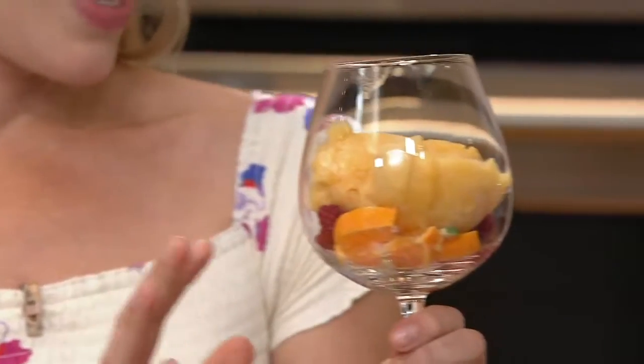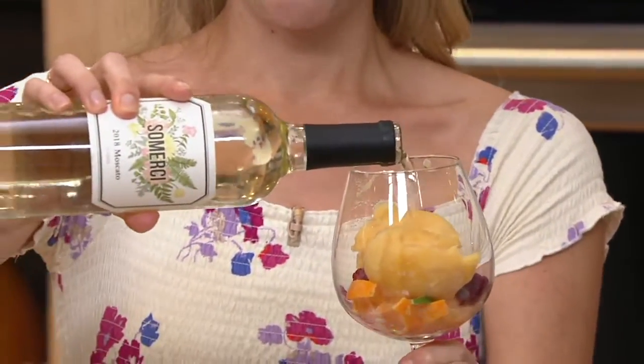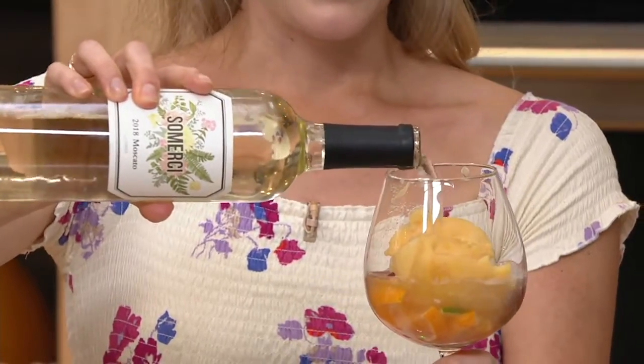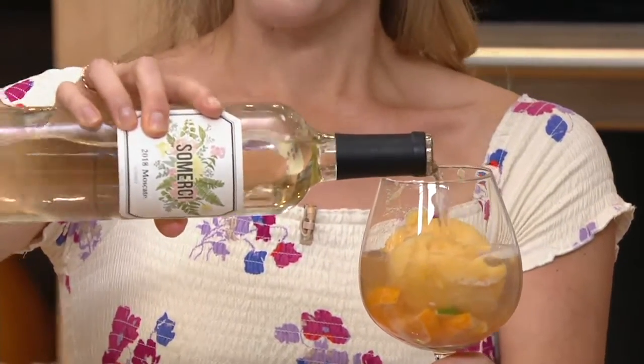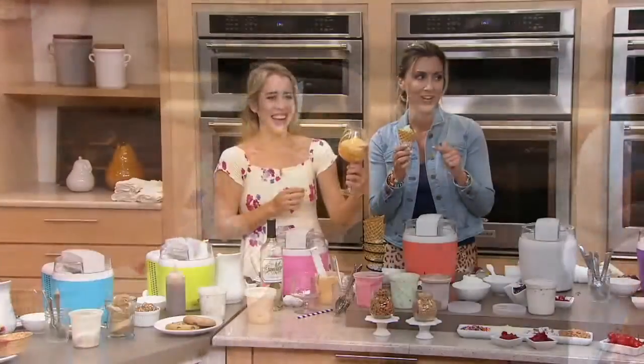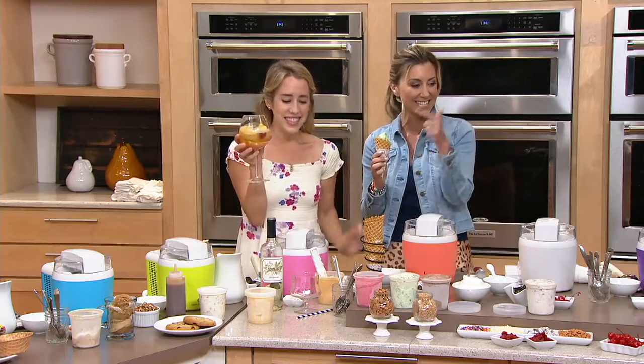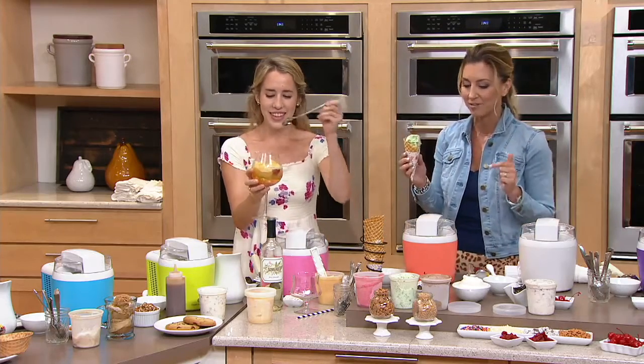Right? Now, how did you make this? How about peach sorbet, topping it off with some bubbly or some Moscato or whatever type of wine you like? I mean, how good does this look on a Saturday morning brunch? What if they serve this? So I wasn't going to put down the pistachio ice cream cone, but the girls got some wine. How good does this sangria look? I'm going to just have to plop this down.